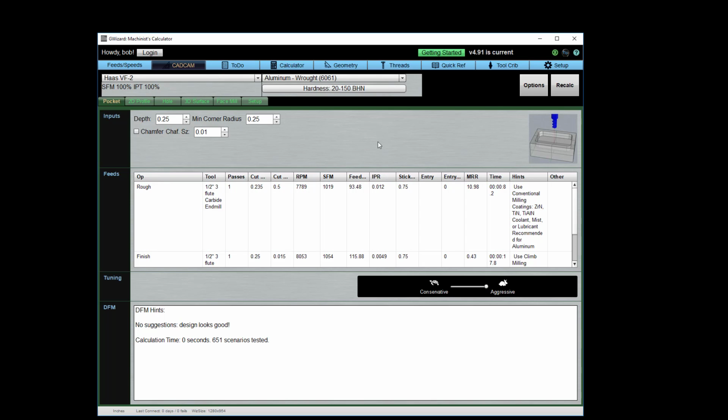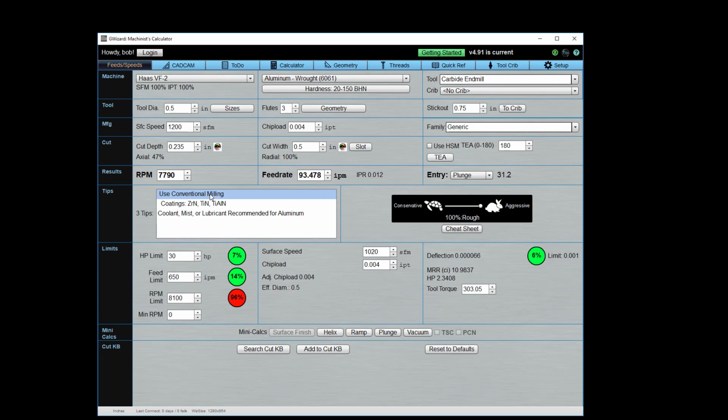Isn't that great? All right, folks, go ahead, try it yourself, check it out. And from here on out, start in CAD/CAM wizards, not in feeds and speeds. That's where you'll find the two most important variables, your cut depth and your cut width, and you'll be able to work from there. By the way, a quick double click will load all that recipe into G-Wizard if you really want to drill down and see what's going on here, see what else you might tweak or improve. Okay?